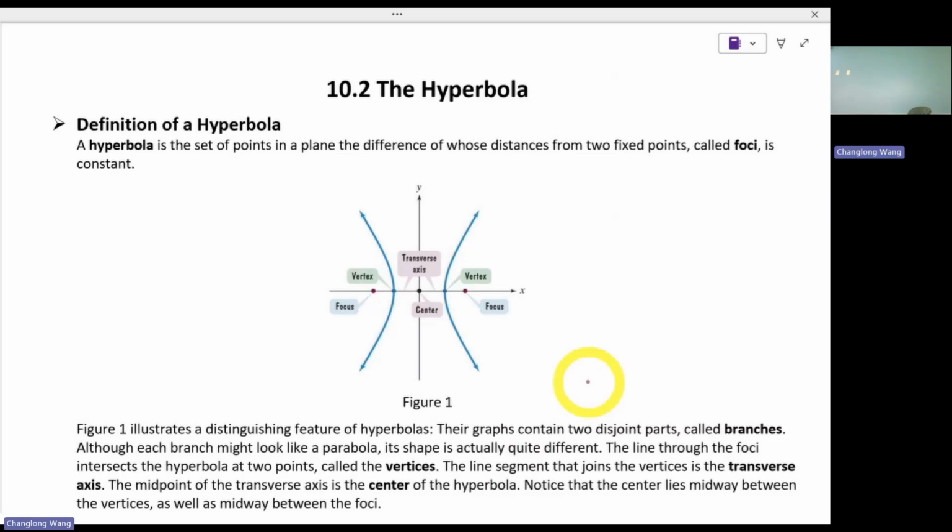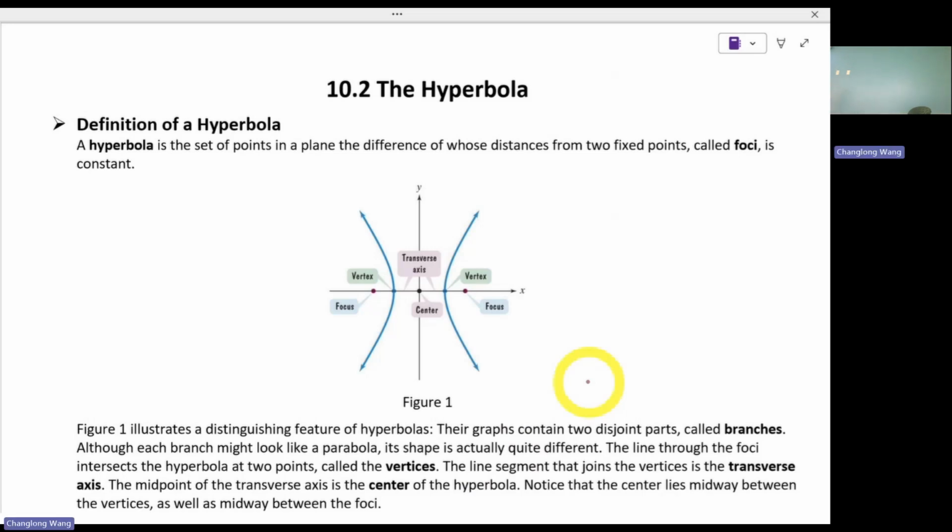Now, the way we consider which way it opens: do you see that the two branches are sort of facing one way or the other? If they're facing to the right and left, the two branches, okay, not going this way, right? So it's almost like a parabola. Do you see that? Like a parabola rotated to the right or left. So you have two parabolic-like, but in this case, it's actually hyperbolic-like, right? Two branches of the hyperbola opening to the right or left. That's a horizontally opening hyperbola.